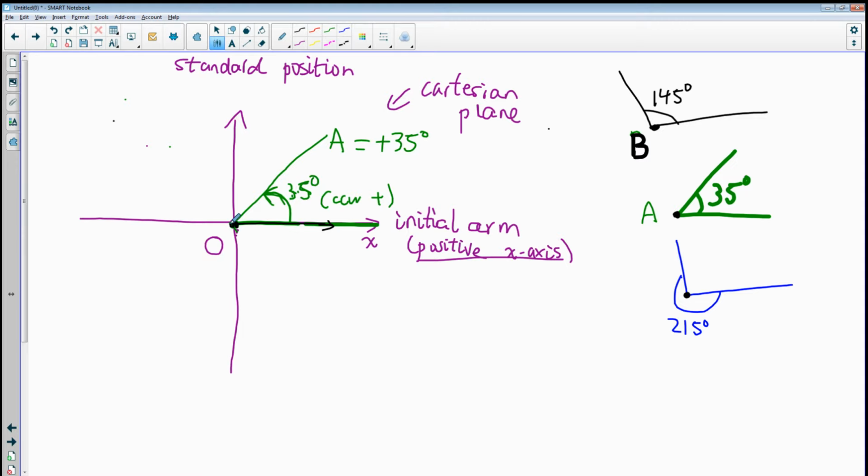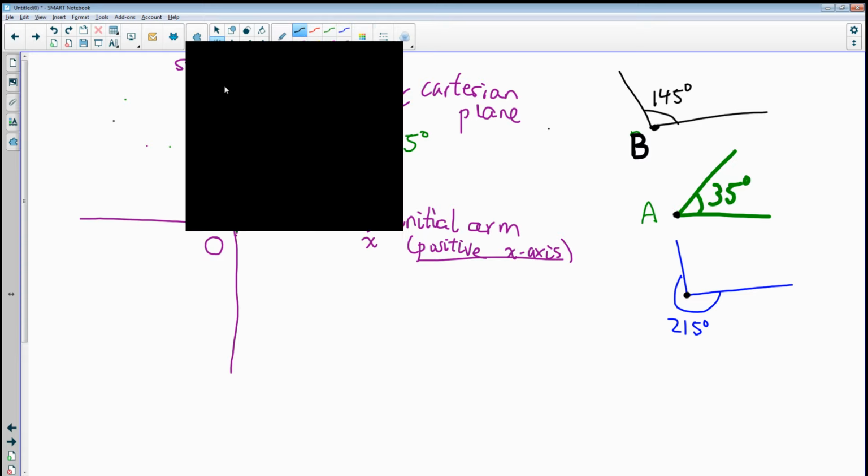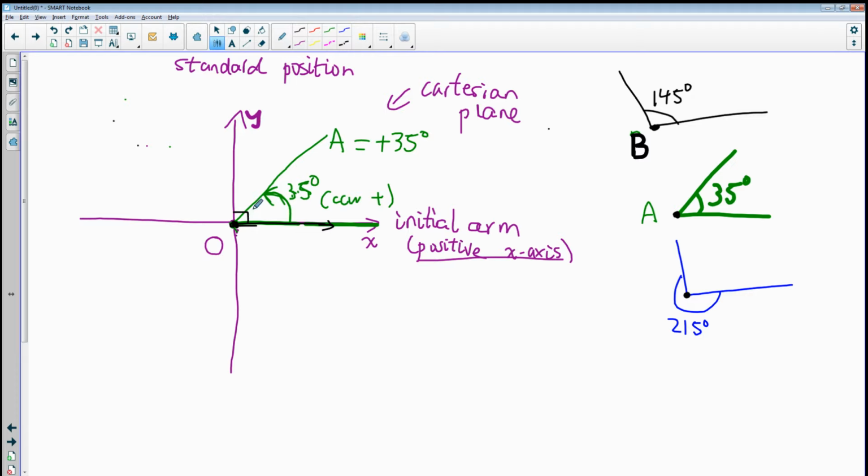Okay. For graphs, it's a different problem. If you're drawing a graph or a function, that's a little different. But for angles, now our initial arm is here. Our other arm, remember, is positive 145 degrees. So I'm going to need to draw my other arm positive 145 degrees. How far away is 145 degrees? Let's think about this. How far away is this vertical pink line from our initial arm? Oh, the initial arm is just the positive part of the x-axis. The vertical one is the y-axis, right? This is the y-axis. Which means this angle here is 90 degrees, right? Because the two axes are perpendicular to each other. It's 90 degrees.